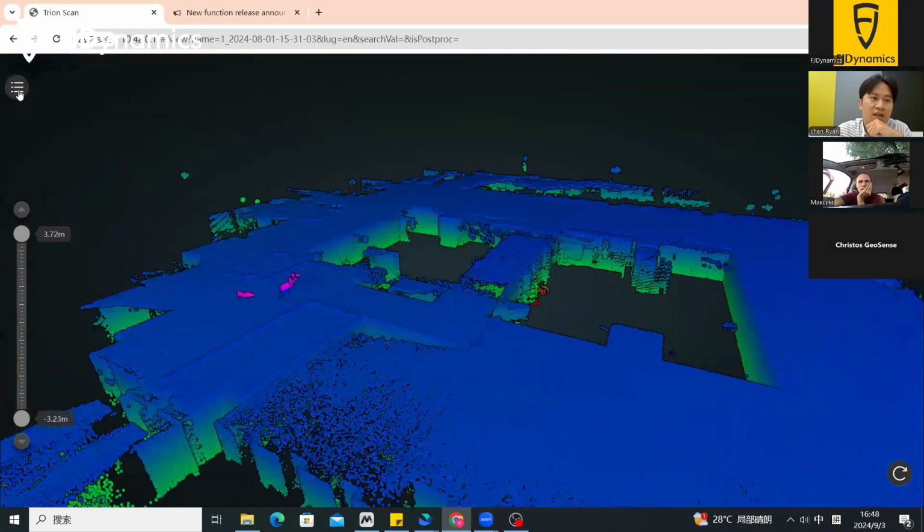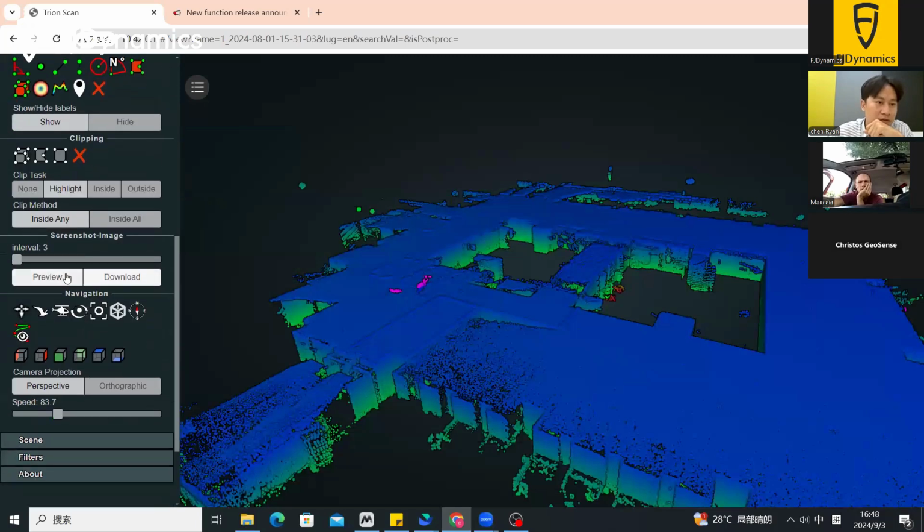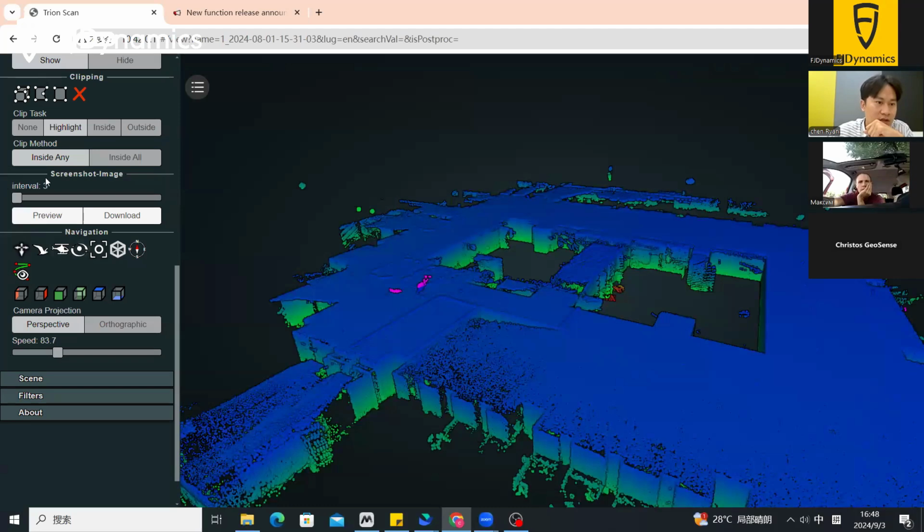And click on here. There will be a function here called screenshot image. You can see there is a value here.